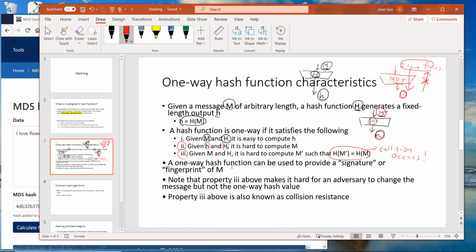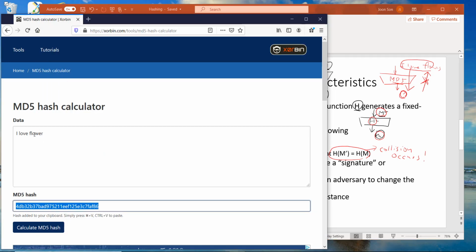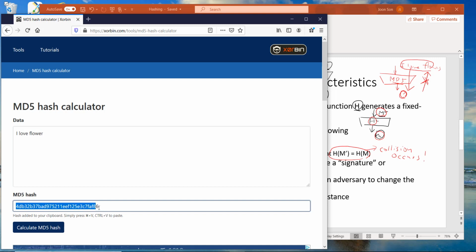So, one-way hash function. Let me just finish this and then I'll go back to property number 3. A one-way hash function can be used to provide a signature or fingerprint. So this is the fingerprint for this message. But as you know, this hash value is always a fixed length.